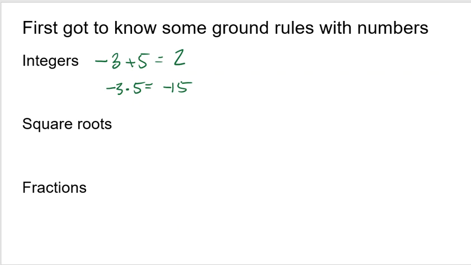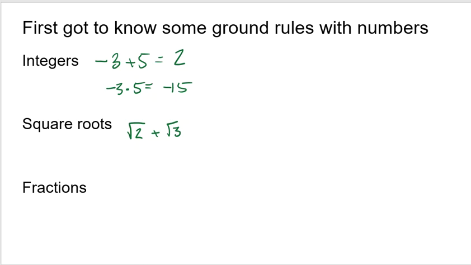Now, one thing that could be worth going over is some of the ground rules for square roots. So square roots are a little bit trickier. For example, if we have the square root of 2 plus the square root of 3, you really can't do anything other than just the square root of 2 plus the square root of 3. There's nothing I can do with that. The square root of 2 is a number, okay? It's an irrational number, and so is the square root of 3. So I can't make that look any different.